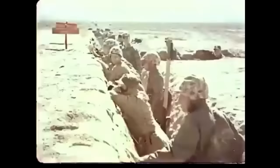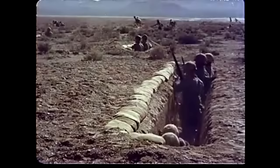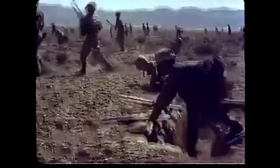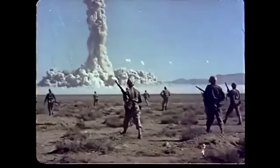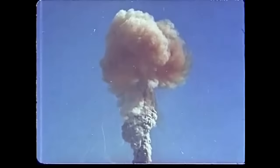Of the personnel from the four armed services who were exposed to radiation from the test, those present from the army received the highest doses by far. The 900 troops that took part in the maneuver were just a fraction of the 235,000 personnel who participated in atmospheric nuclear tests conducted by the United States from 1945 to 1963. Only in 1990 did the United States agree to compensate soldiers and civilians who suffered health problems as a result of exposure to these tests.